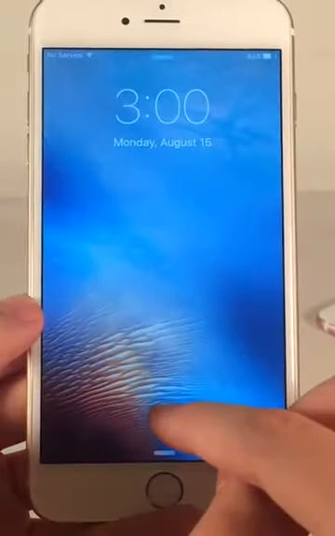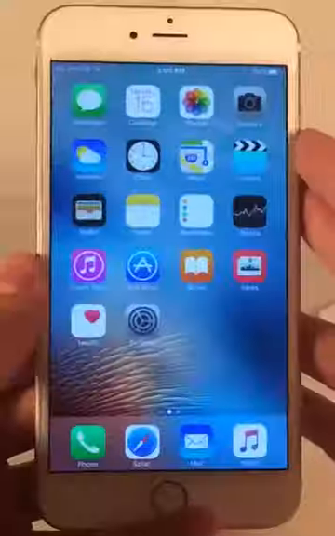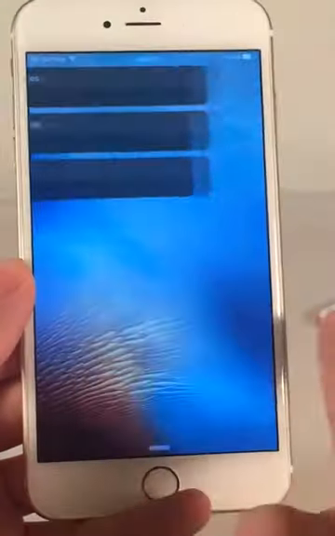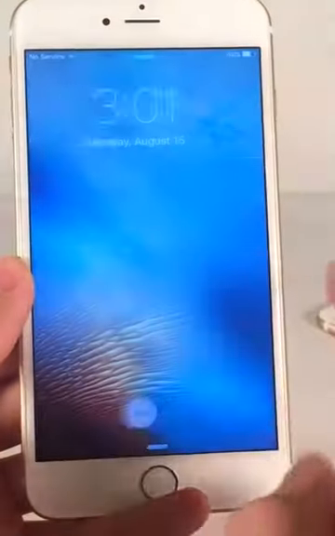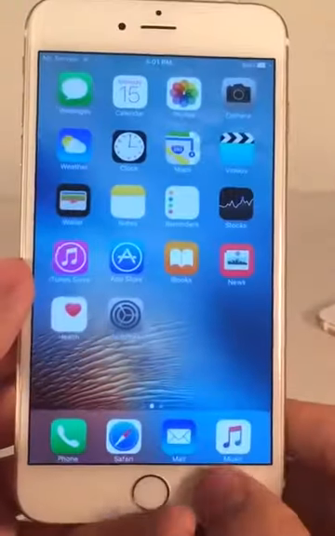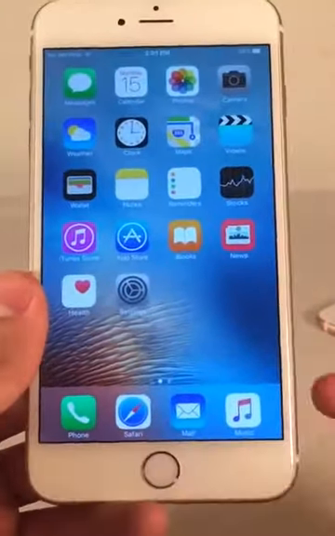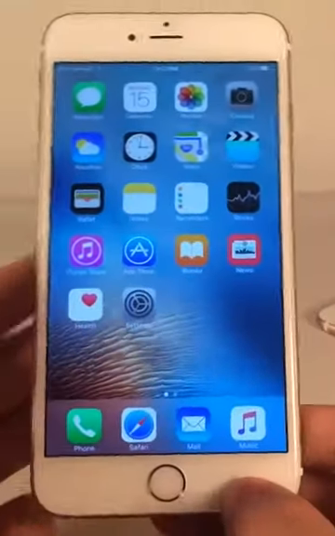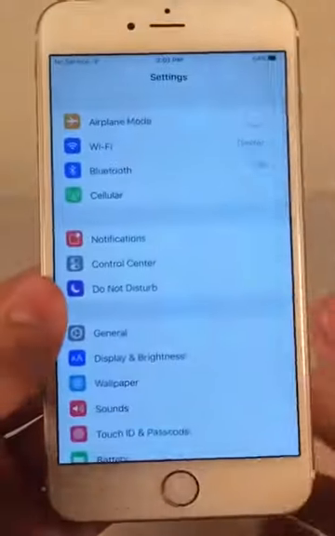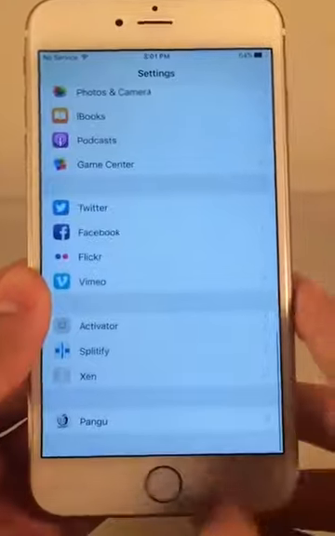I also changed the slide to unlock gesture to slide up. And I recommend that you do the same because it's much easier to be able to slide in both directions for your pages and have sliding up for the unlock gesture. Of course, if you have Touch ID, that really doesn't matter because you could just scan to unlock. But let's go ahead and jump to the settings and I'll show you guys a couple things that I think are worthwhile that you should know about in the settings.